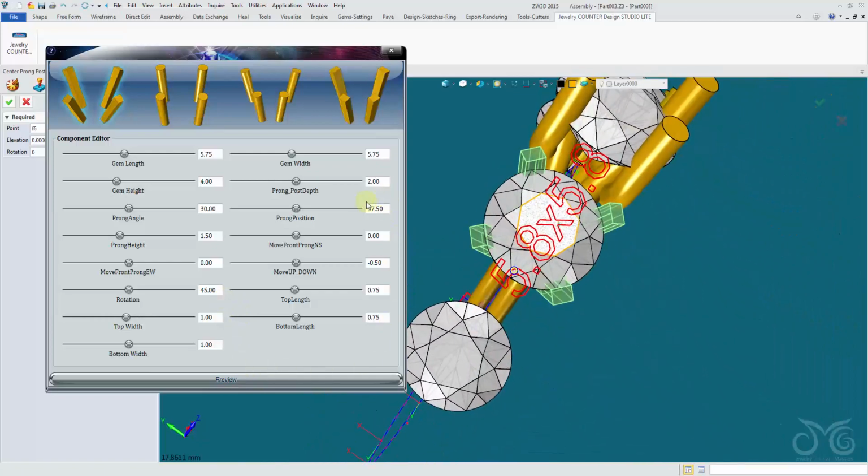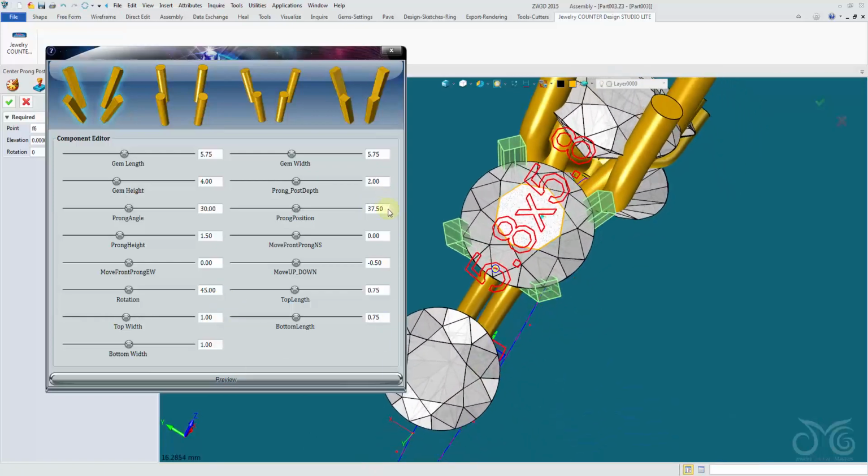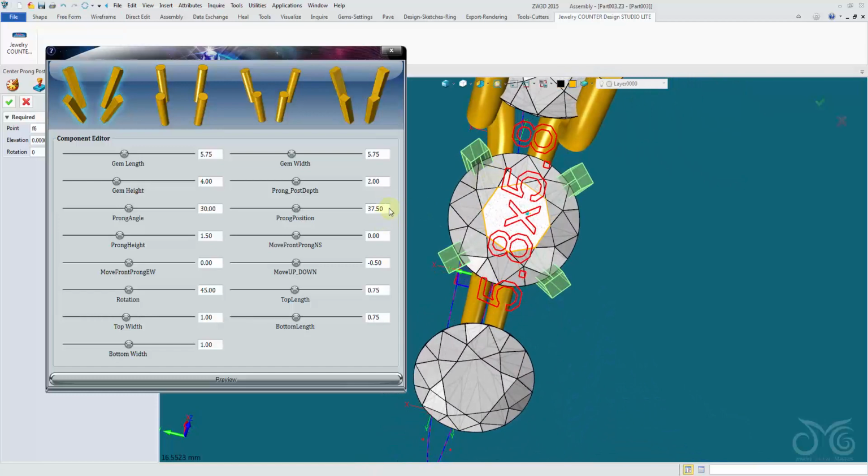Our prong position allows us to move our prongs about the gemstone.